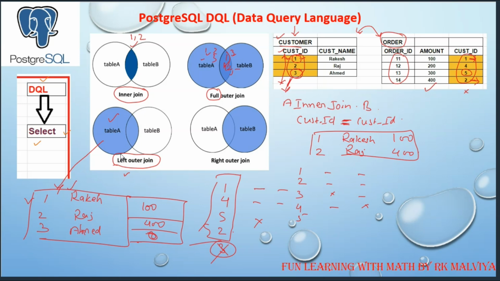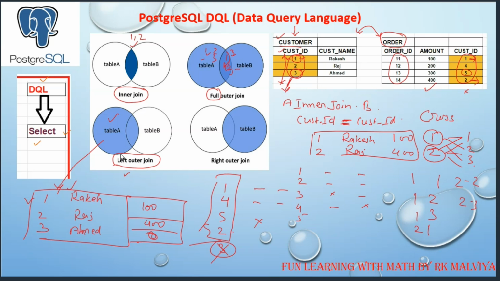Apart from that you have cross join. What does cross join do? If you have 2 records here and 3 records here, it will generate 2 multiplied by 3. So one record is displayed 1 to 1, then 1 to 2, 1 to 3, then again 2 to 1, 2 to 2 and 2 to 3. That we call cross join. For example, you want to display this record with all combinations of this, and this record with all combinations of this. That is when we use cross join. So these are the 5 main joins that we will use.